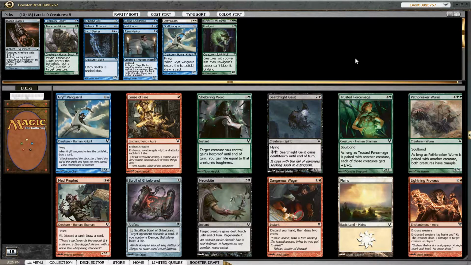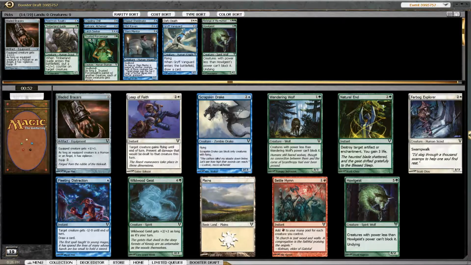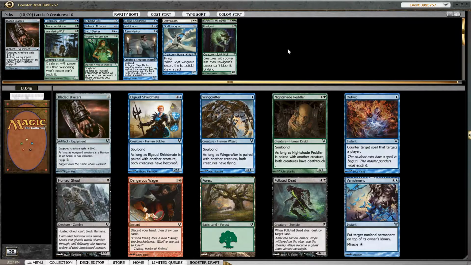Which brings us to Trusted Forcemage, easily better than another 5-drop, also making our green cards a little more substantial. There's a Lightning Prowess, which could be good against us, but the pick is clear. This is the best green common, and a nice addition. We don't need a second Holgeist, one is fine, but Wandering Wolf is a very good 2-drop, and I'm happy to fill out my curve. It seems like the decision to go green is paying off in the second pack, and we should get enough blue cards to make a deck without any problems.